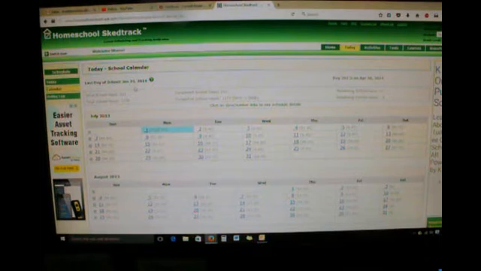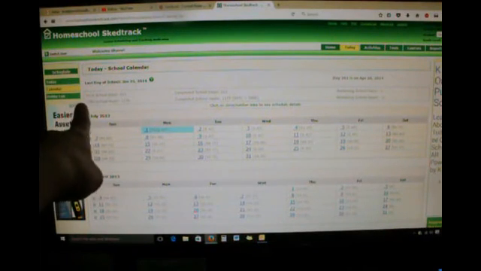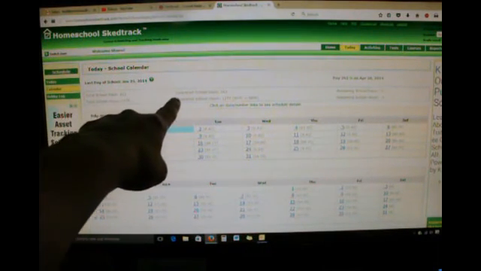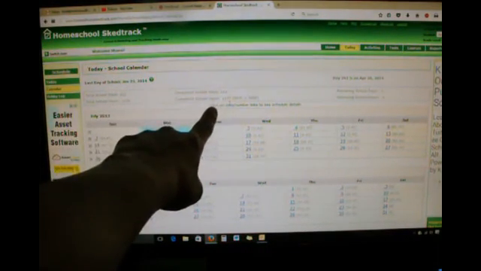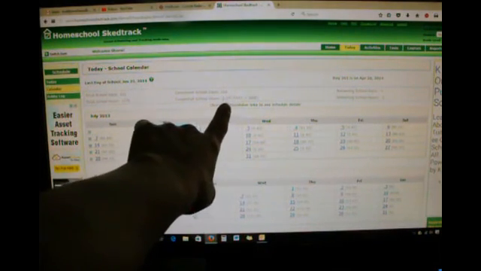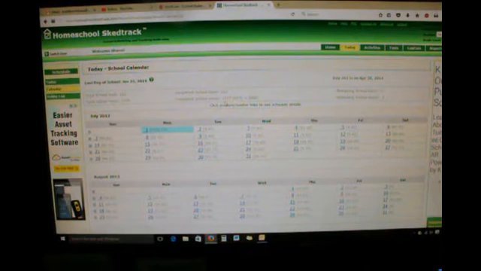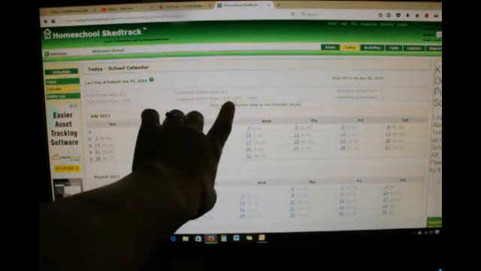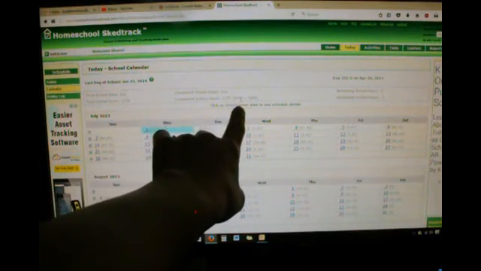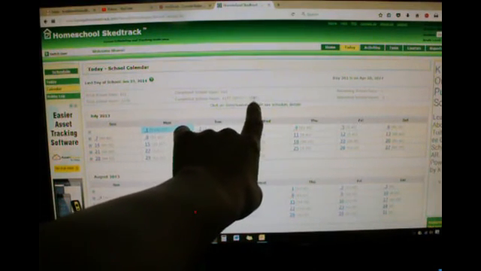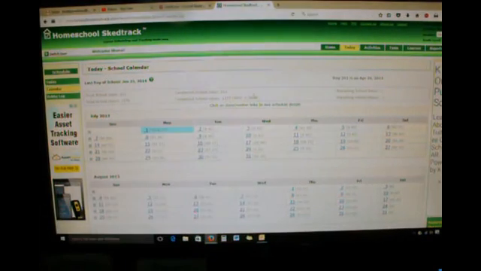The last day of school for that school year was June 25th, 2015. It told me the total school days, the total school hours, completed school days, completed school hours. She had completed 1,177 school hours, and they broke it down. They said she completed 597 core hours and then 580 elective hours.